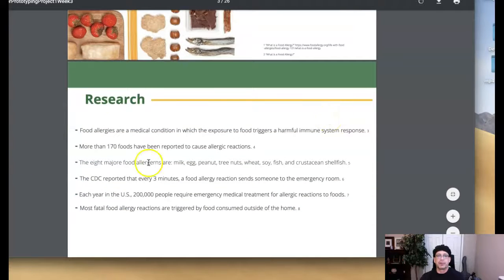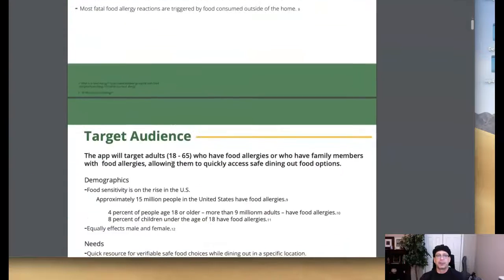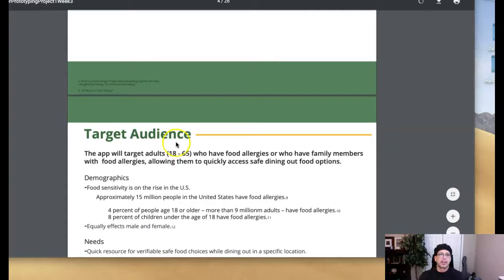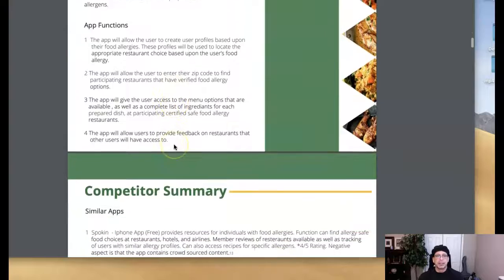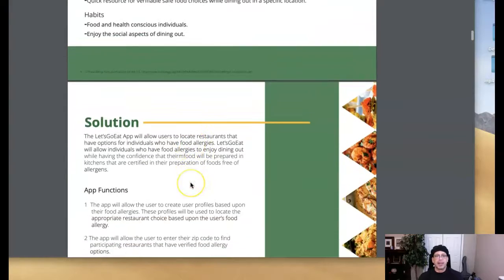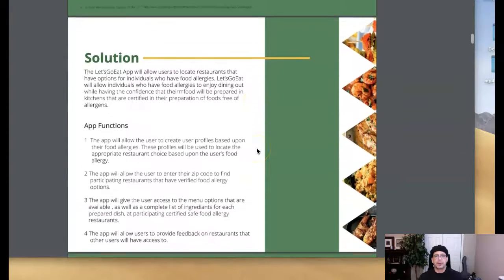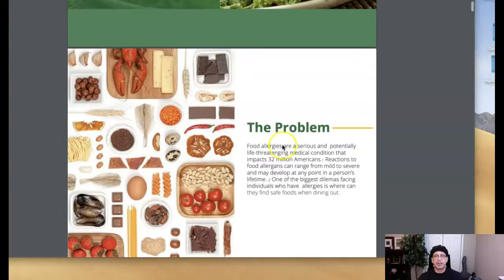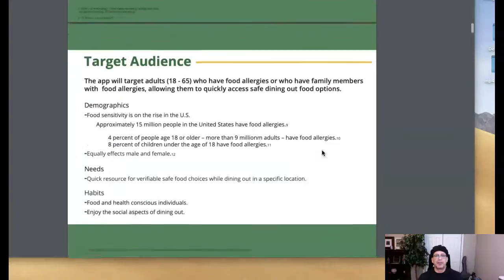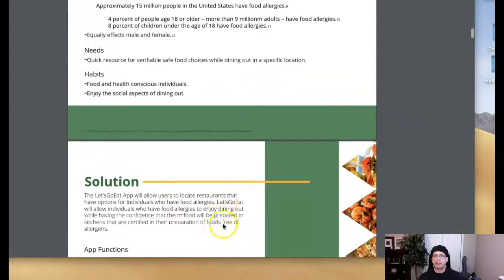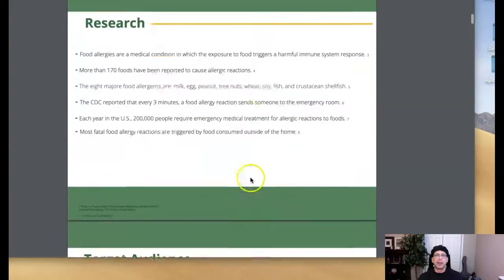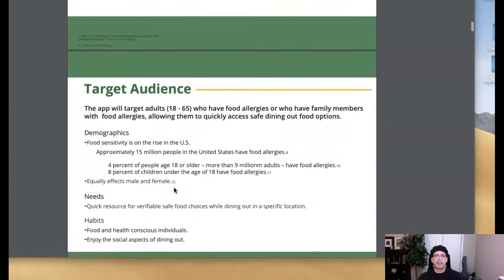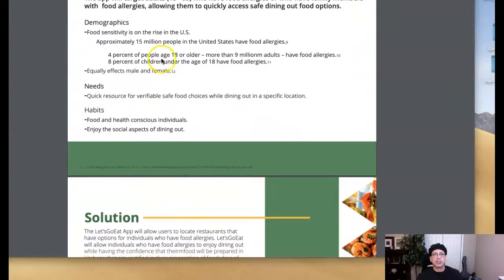We jump into research. This is great. Research was followed by target audience. That's great. Now, competition. Okay, there's your competition. So anyway, you've got your solution. That's fantastic. I think a lot of this is just the way that it's set up. You've got your solution statement right here, and there's your problem. I would say follow the problem page directly with the solution page. Then you have problem, solution, then research, then target audience. Good job with your target audience.